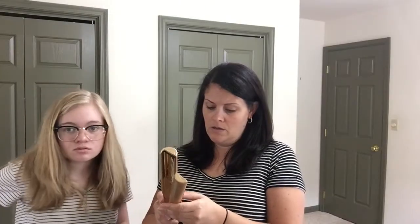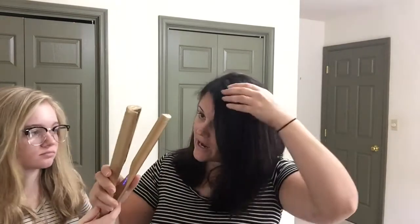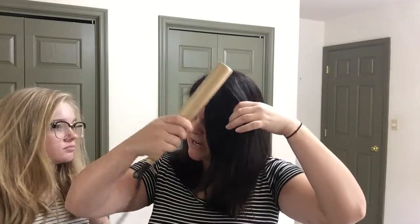I turned it on and I'm telling it to go all the way to the highest temperature, because my hair is really thick and I have a hard time getting stuff to curl. What do you think, Emery? How do you think you put your hair in this? Because with a flat iron, like a straightening iron, you put it in and you kind of curl it, and then you slowly pull it out.